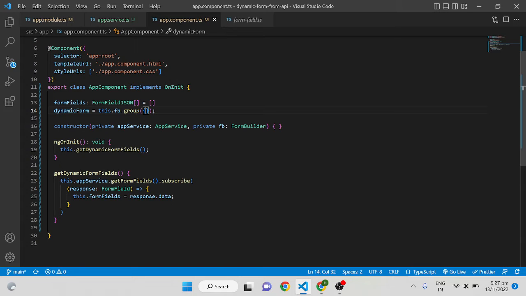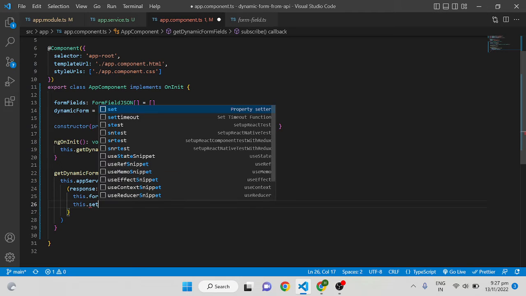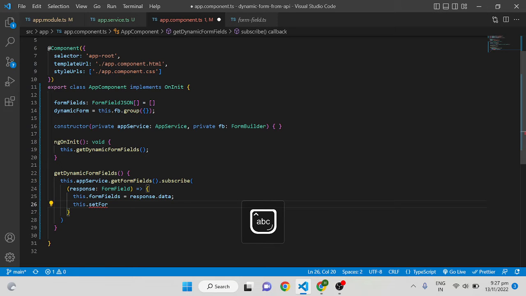So in order to do those things, or binding each form field into the dynamic form, what we will do is set it. Okay, so I'm just writing a function, this.setDynamicForm, and I am passing response.data to here, and I will create another function.